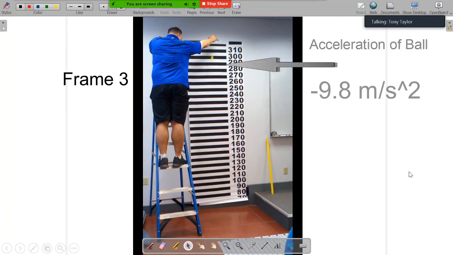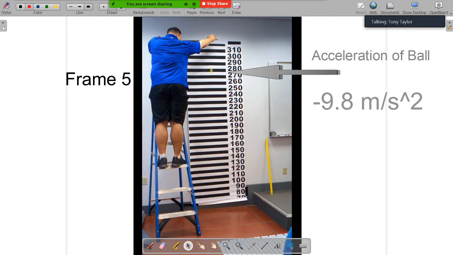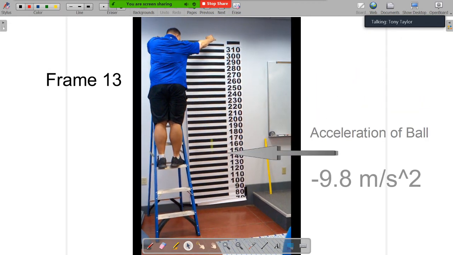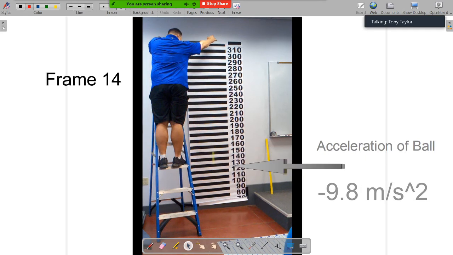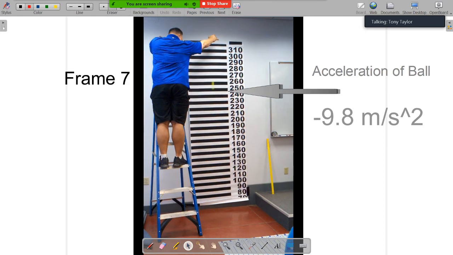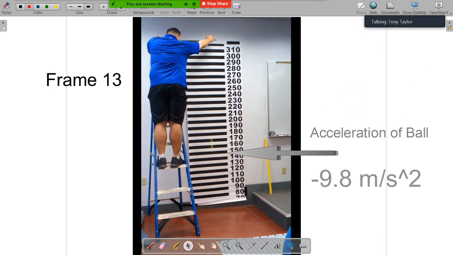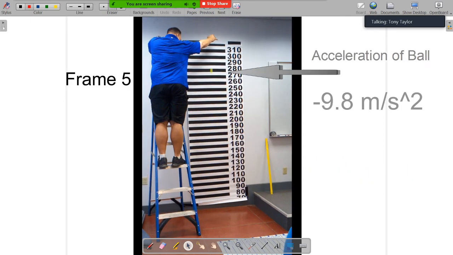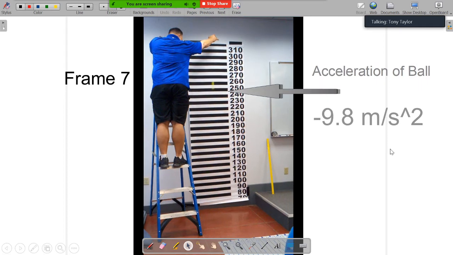Once we calculate the acceleration of the ball, we notice that the acceleration stays constant at 9.8 meters per second squared. So that's how I prove to you guys the acceleration of gravity is this negative 9.8 meters per second squared here on Earth. Again, you guys don't have to worry about going through those calculations. You can if you want. If you want to do it in your spare time just to see if you get 9.8 meters per second squared, I would gladly recommend that, because it's always cool to prove it to yourself.